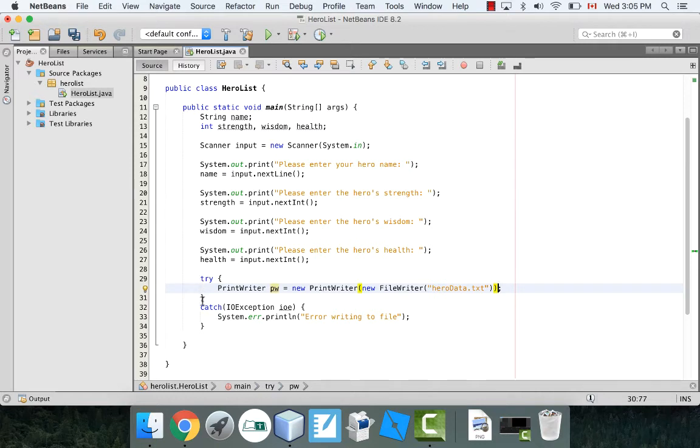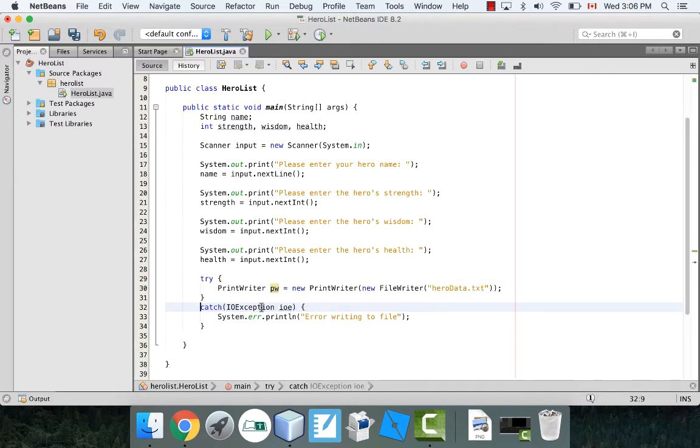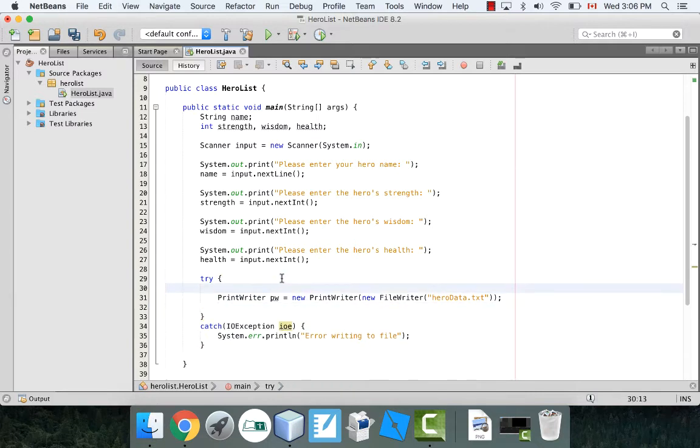If you read the error message on it, that's exactly what it said. It says unreported exception, IOException. See that? That's telling you that you have to account for the IOException. So that's how I knew this had to be an IOException. And this right here is just a variable name I gave my particular IOException. It's almost like, again, I went String name. I gave that thing a variable name of name. Same with this. I can call this anything I want, but I usually just call it the short form of whatever the exception is here. And then I just print the error message. Okay, so this line right here, this is step one. This will open the file for writing.